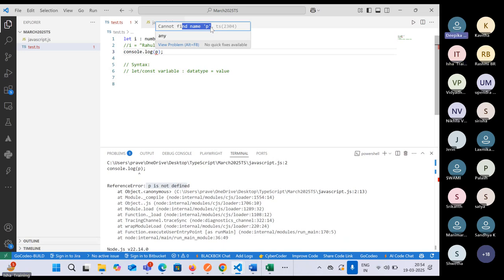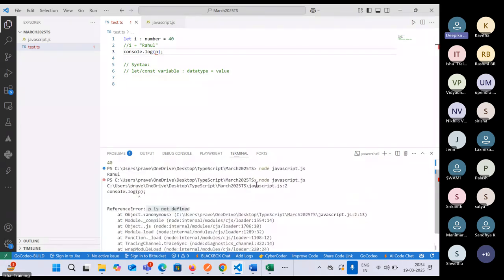Yes. Sorry, Praveen, one thing here. When you're running this JavaScript file, you're doing node and javascript.js. So are we not compiling in this case? Like TSC, we are not giving? No, in terms of JavaScript, we do not require TSC. So, you might have got confused over here. So let's see what happens.